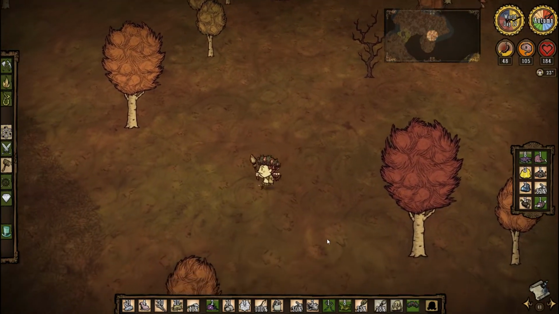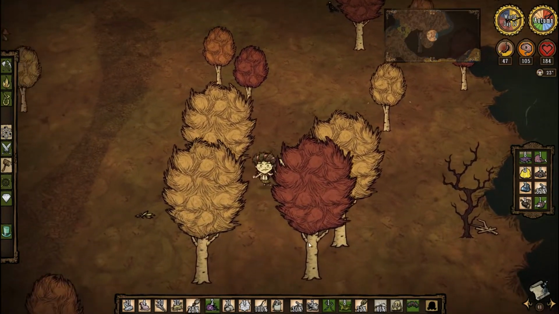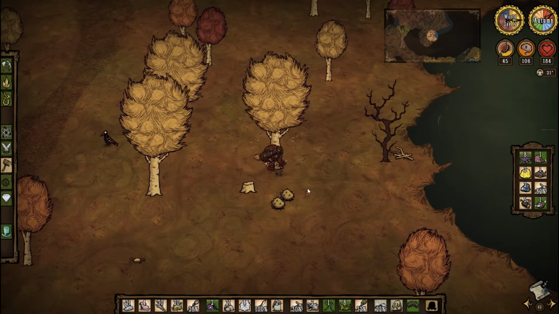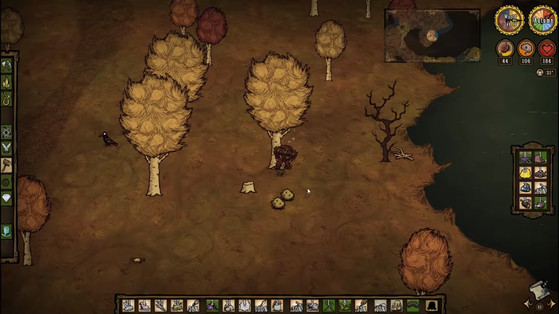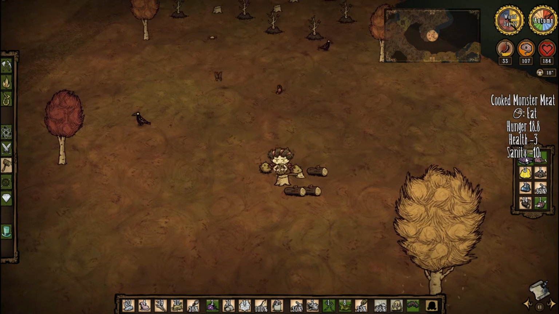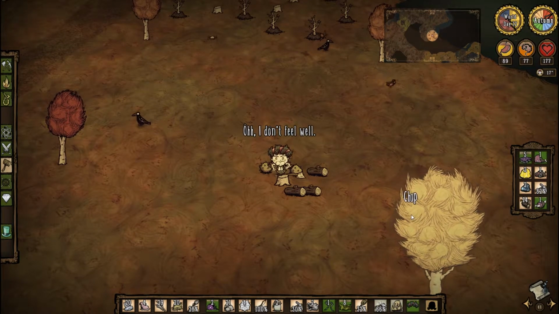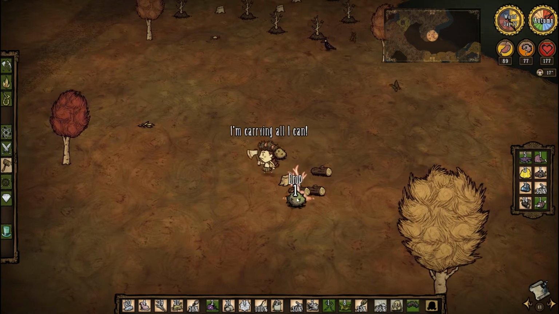Have we got enough logs? That's a big no. We're gonna have to have some logs. Just gonna chop, chop, chop to get my little logs. I just realized I'm getting hungry. I'm gonna eat some of this monster meat. My sanity is going to crumble. But, you know, that's just how it be.